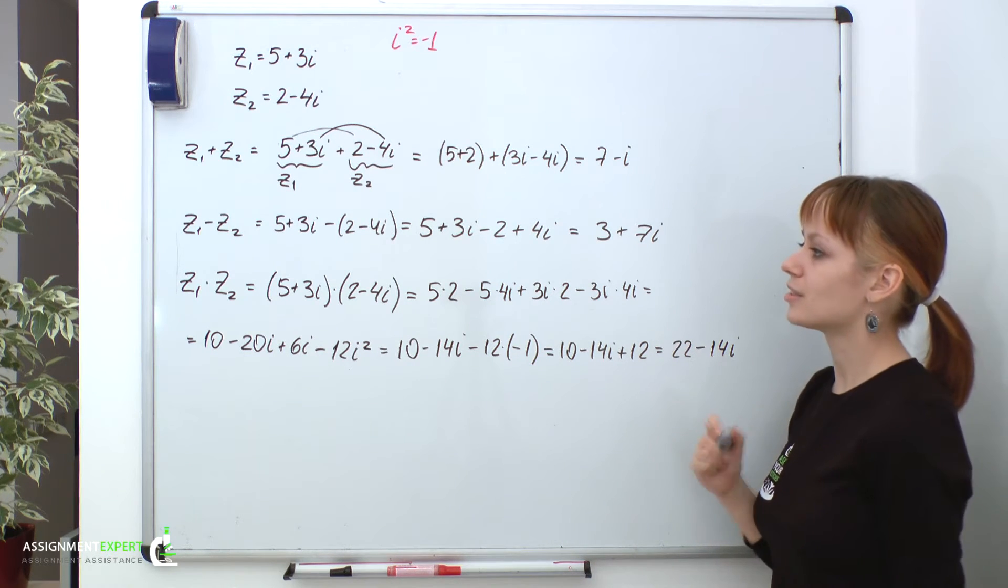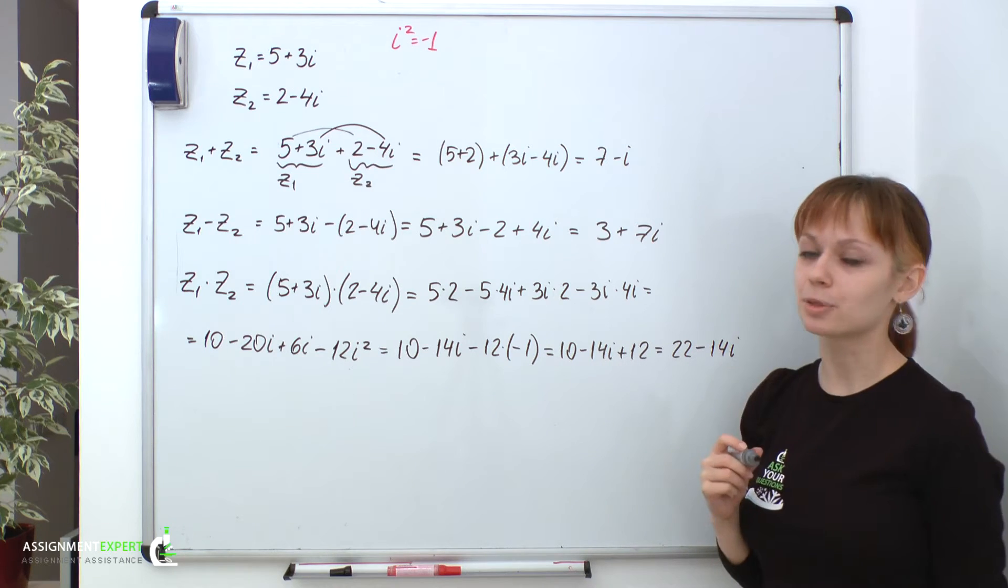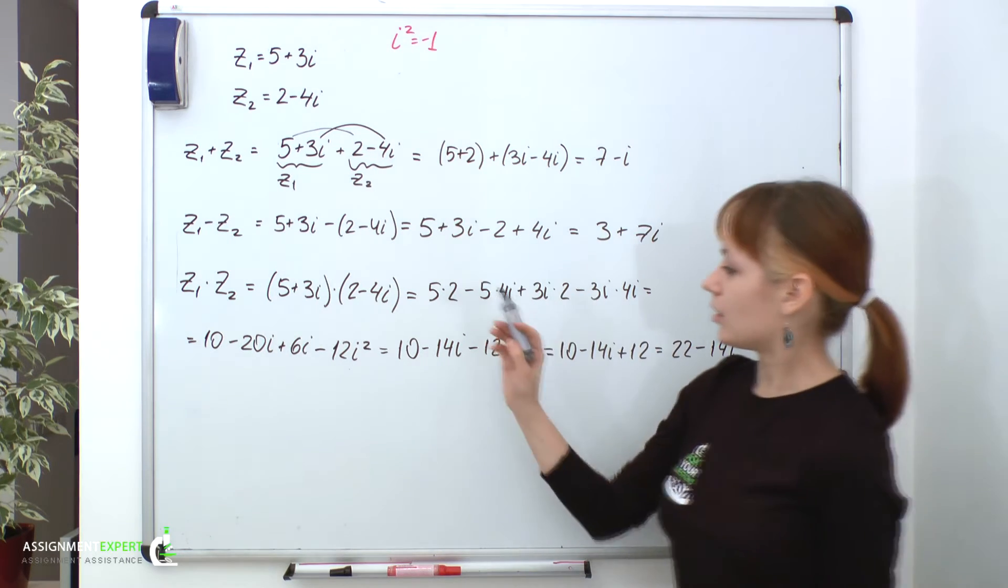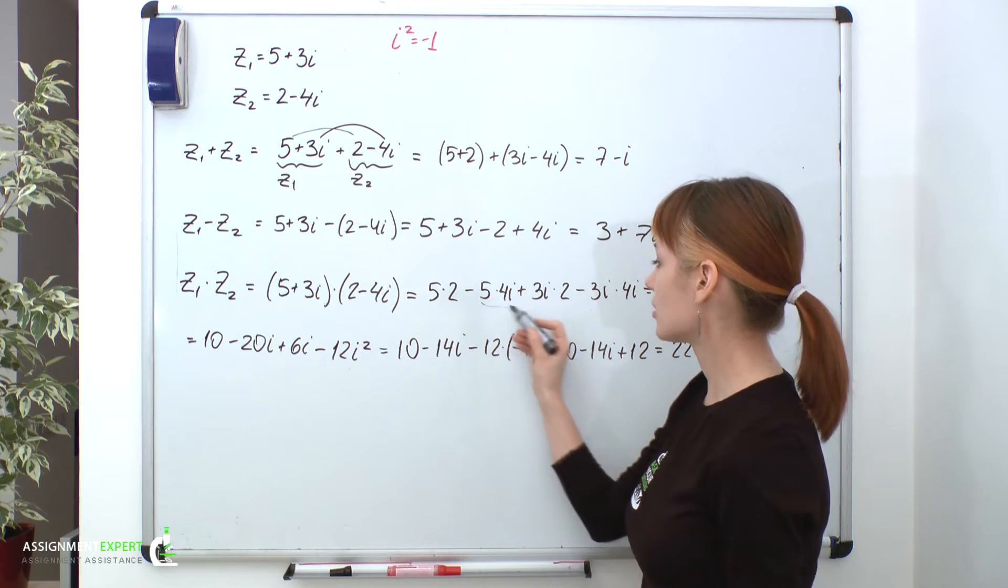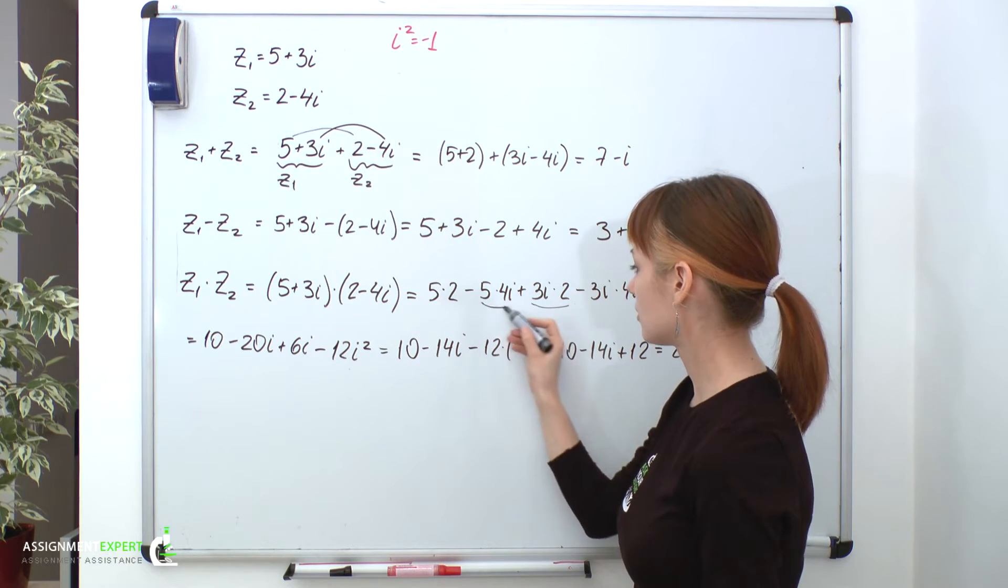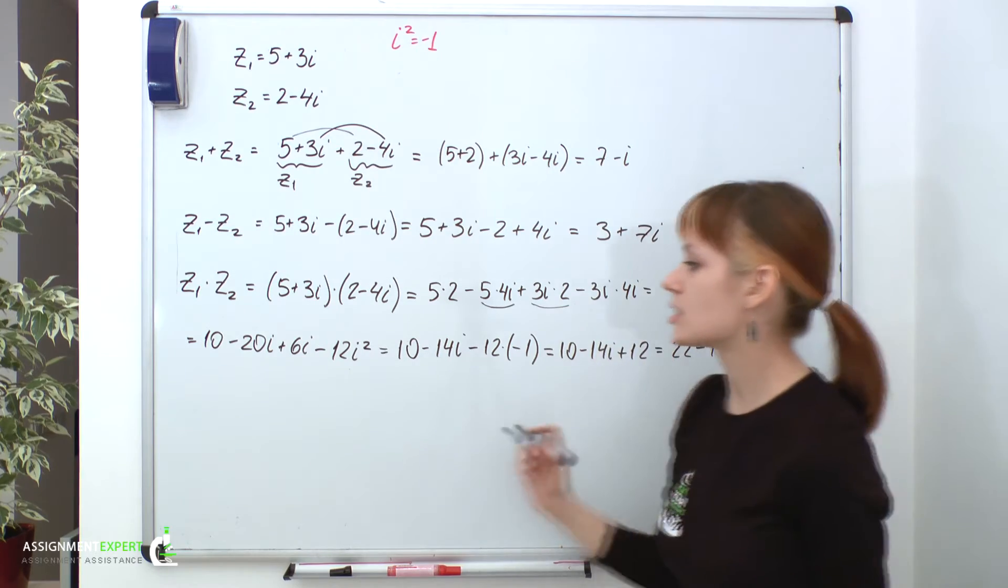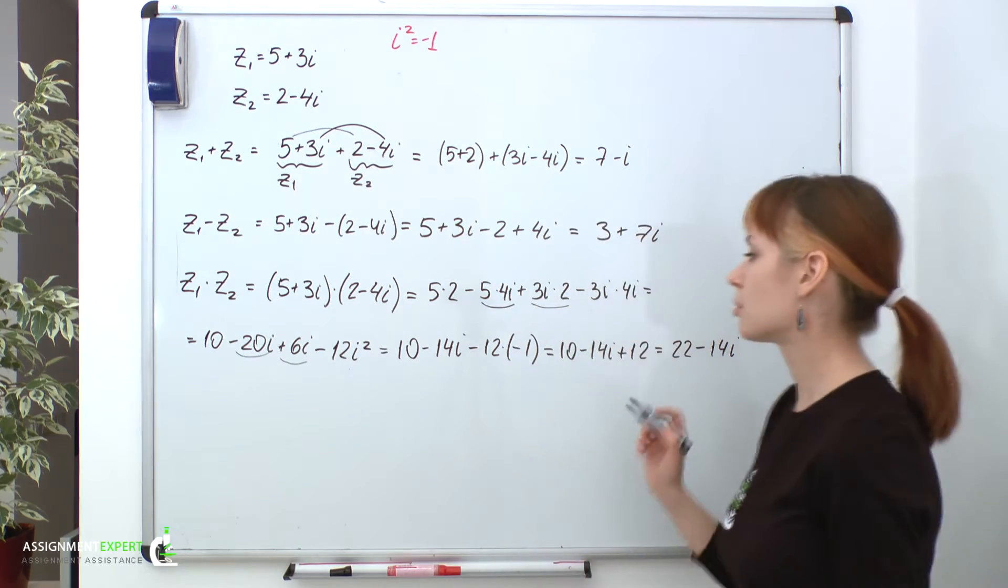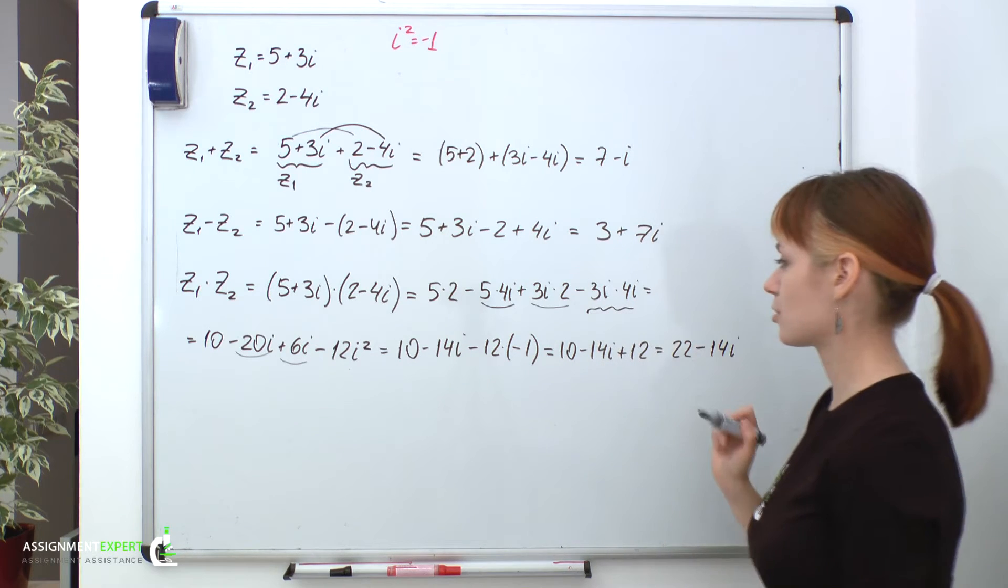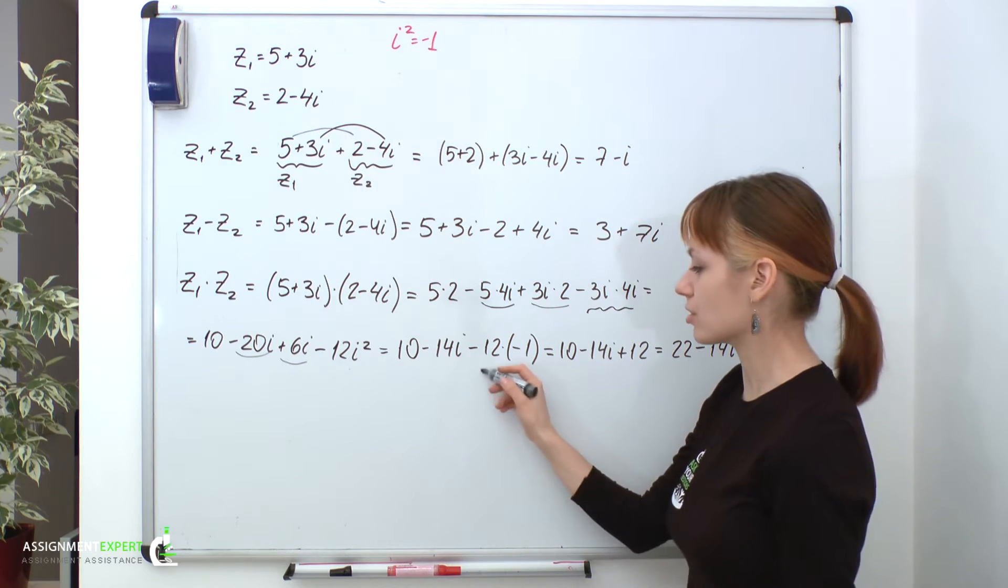As I previously told, and as you possibly may remember, when we multiply a real number and an imaginary number, like we did here and here, the result is still an imaginary number. But then, if we multiply two imaginary numbers, we obtain a real result.